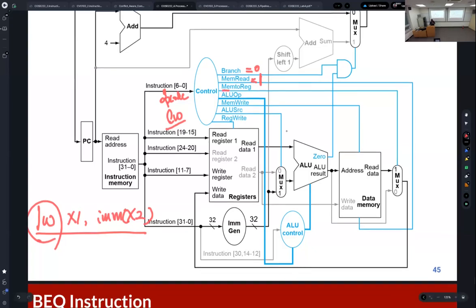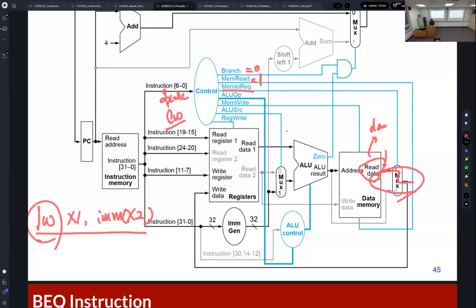How about the MemtoReg? The data is read via the port of the data memory, right? So this path needs to be activated.